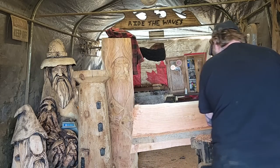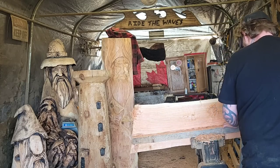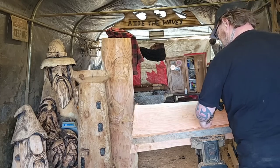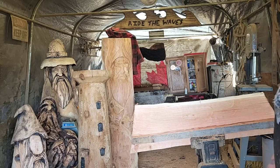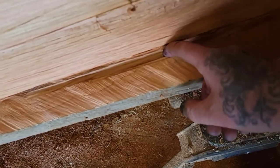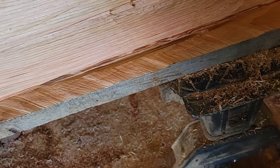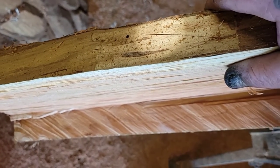Hopefully I didn't cut too far back there. Oh, there's a little bit. Too bad I sunk the saw so deep in there, but that's okay. Right here, well, that's pretty deep. I guess I'll have to make this shelf thinner, or I'll think of something. But there's the thickness I got for the mountains. So we got lots of thickness.